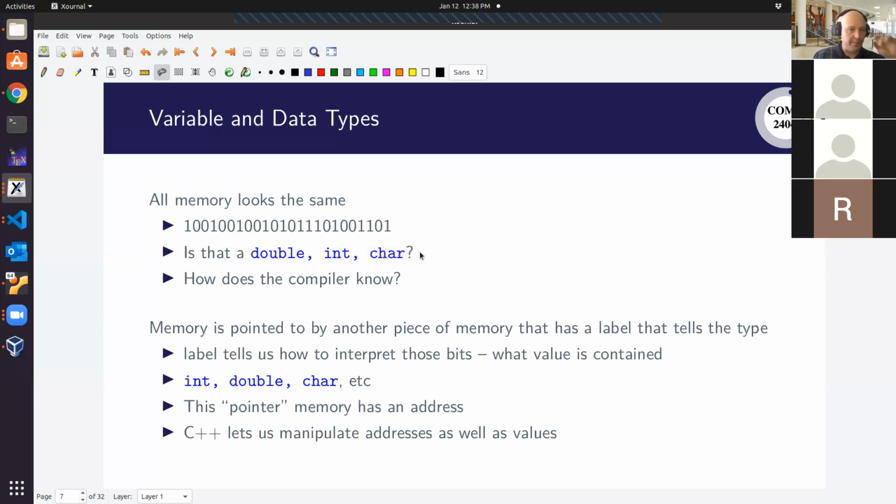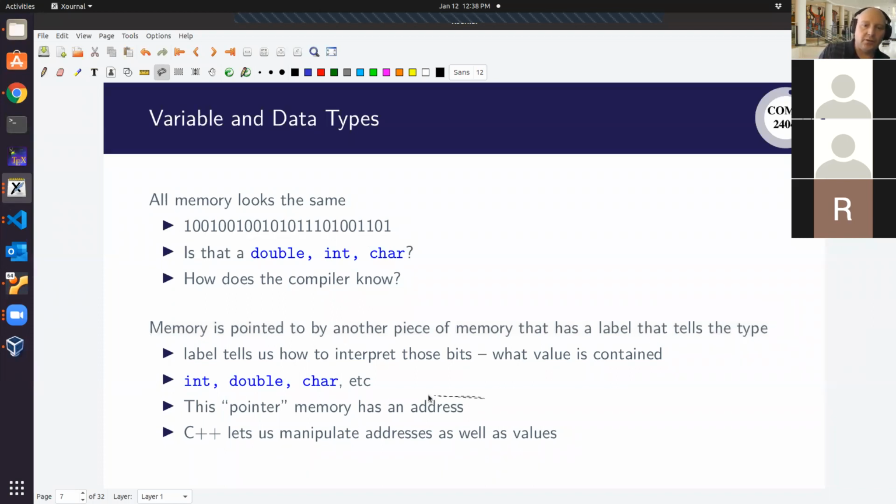So how we manage that is that, well, C++ is a strongly typed language. So our memory is pointed to by another piece of memory, and that other piece of memory has a label that tells the compiler what type it is. So when the compiler looks at this, it knows, I should interpret that as a double, or as an int or as a character.